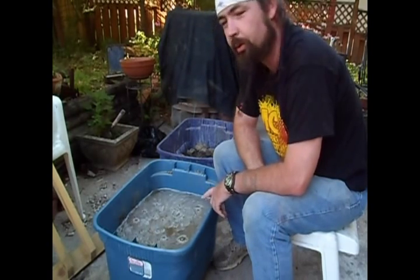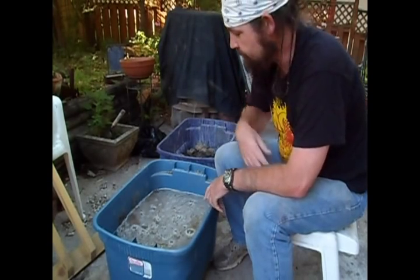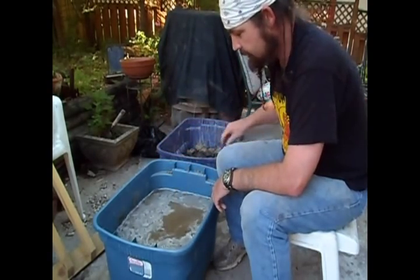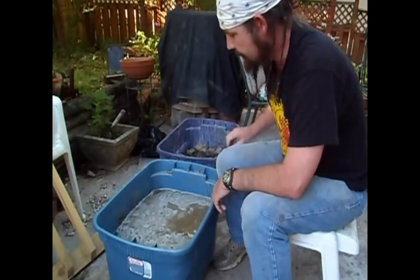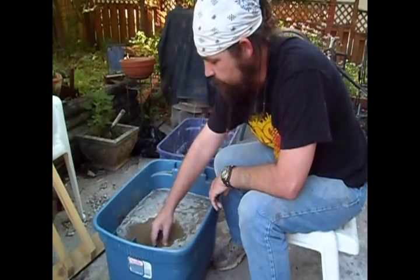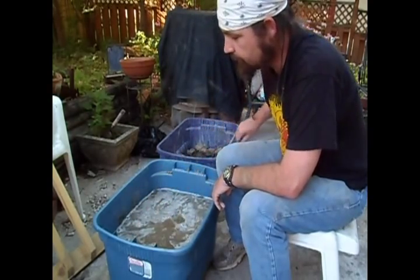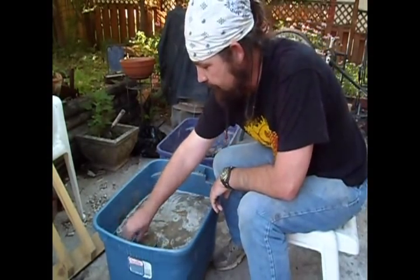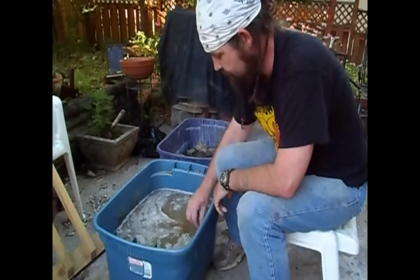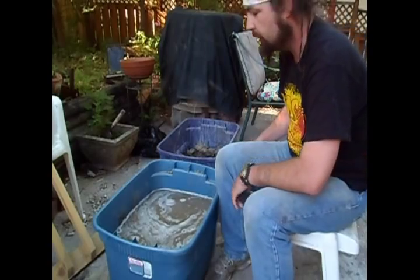One of the things I wanted to show you is the reason you want to keep a good level of water in this: it's natural clay. It has stuff in it, and you want to be able to get that out. This will get screened, or dumped through a screen anyway, before I use it, but the more you can get out ahead of time, the better. You'll find all kinds of things in here: leaves, sticks, roots, insects, all kinds of wonderful things.